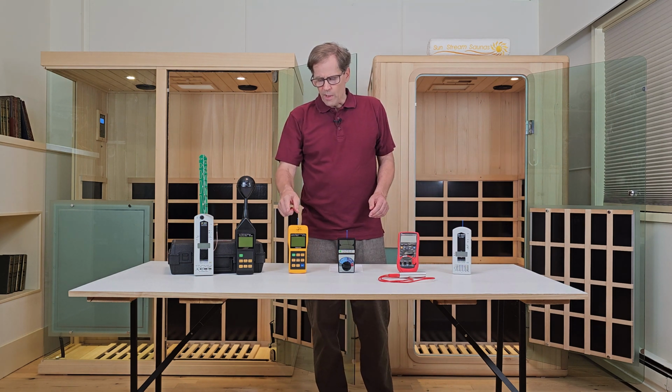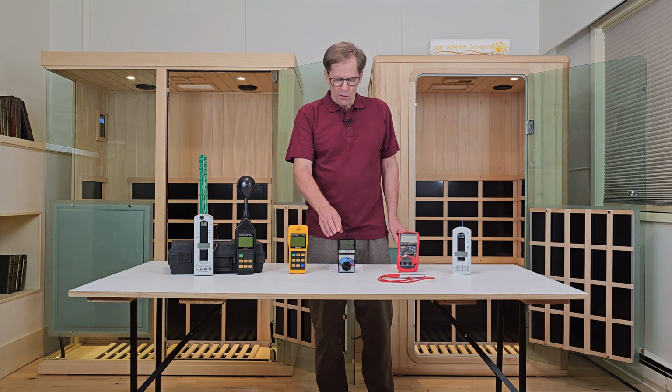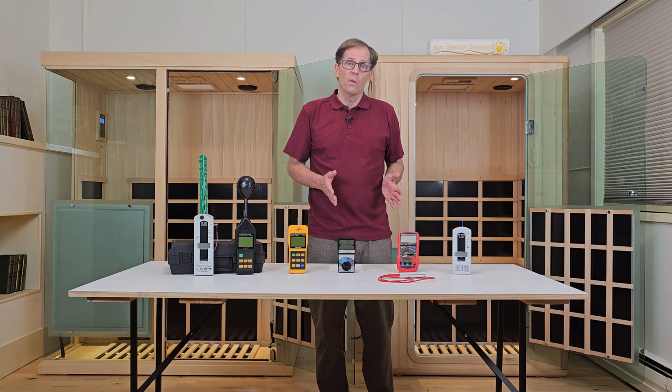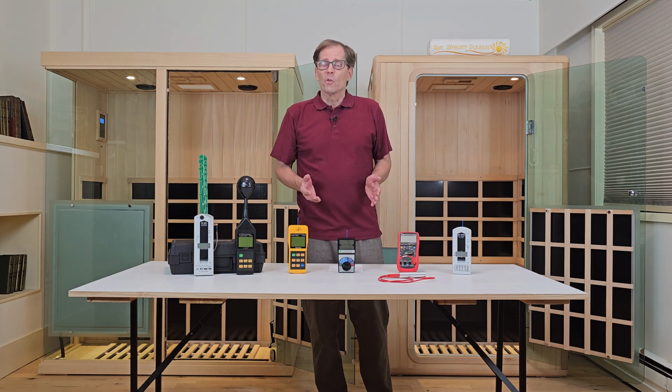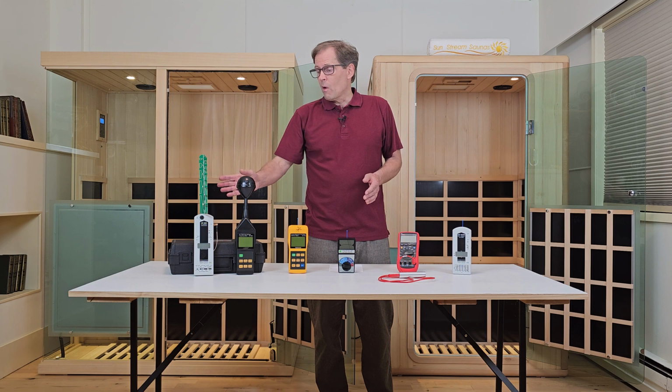We'll use the standard Gauss meter to measure magnetic fields, EMF magnetic fields measured in milligauss. We'll also make use of the tri-field meter, which is a meter a lot of people might be familiar with. It's quite common, affordable. It's an all-round meter that can be used to test EMF magnetic fields, ELF electric fields, and also RF. And lastly, we do also have some RF meters here, so that'll be the final video.